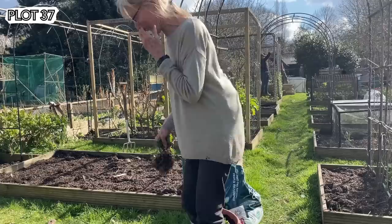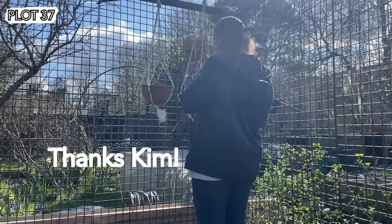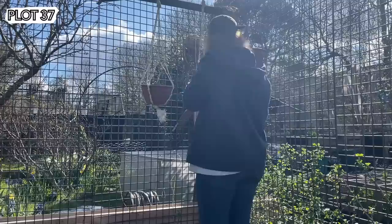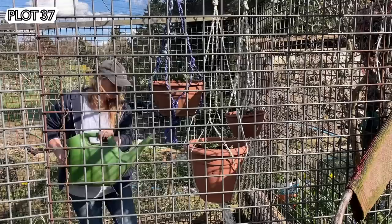We've actually got 3 fantastic macrame hangers in the fruit cage, which were sent to us incredibly kindly by Kim, who made them out of old rope that she found on the beach up where she lives. So yeah, double whammy, absolutely excellent. They look beautiful, and the strawberries are free of squirrels and mice and rats and anything else that wants to get hold of them. Hopefully we're not living in a furnace this summer and we actually get some strawberries from them.